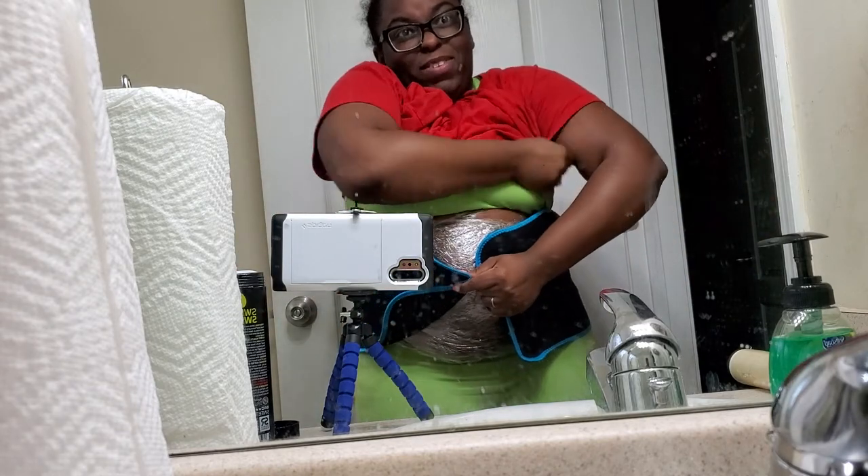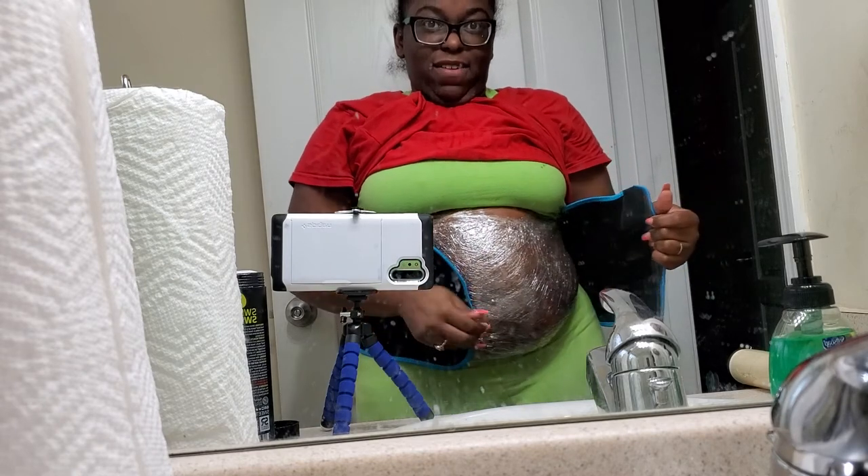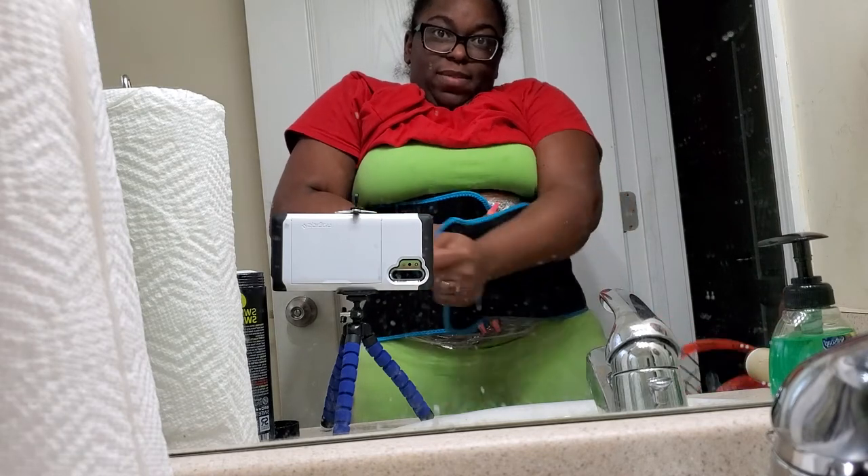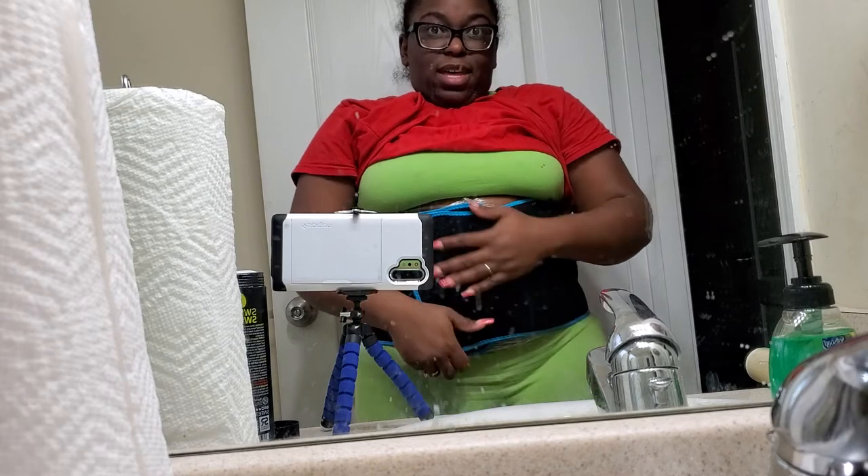Mama, what's that? I'm getting that on for your benefit, child — Mama's trying to lose her stomach. Alright, so we got to pull that over, then pull this one over. Woo! They say you put the vest on to make sure the saran wrap doesn't slide. So that's what I'm doing.